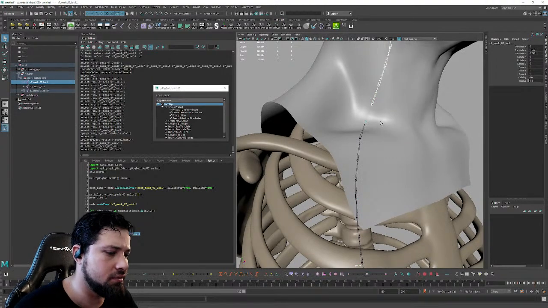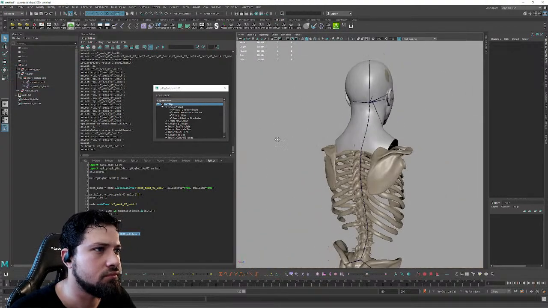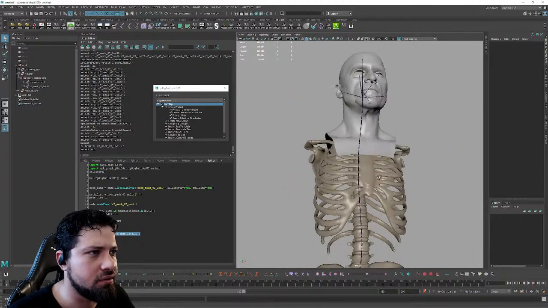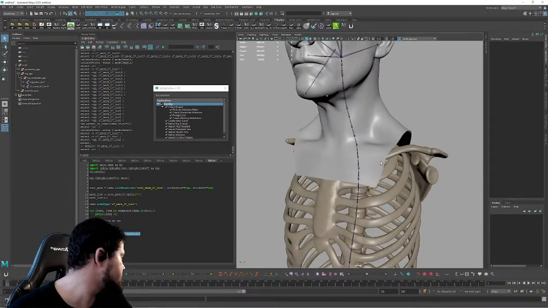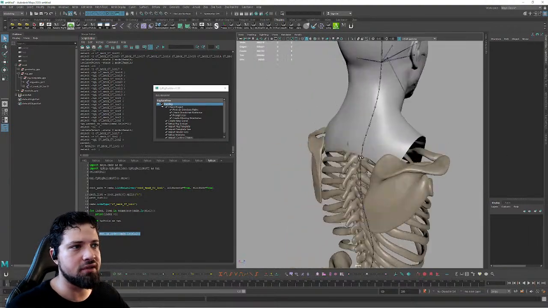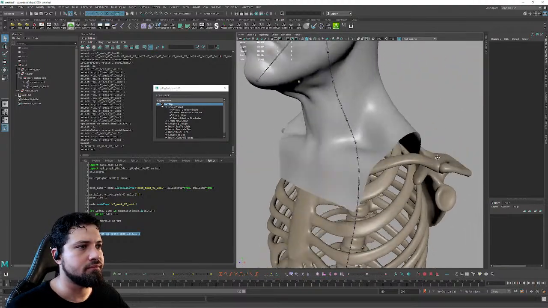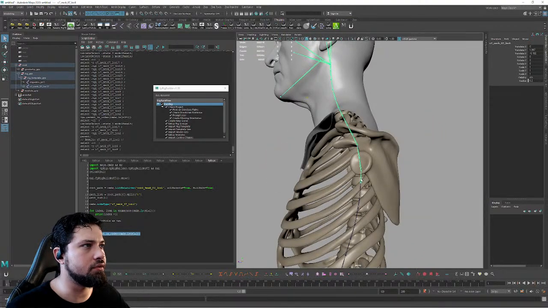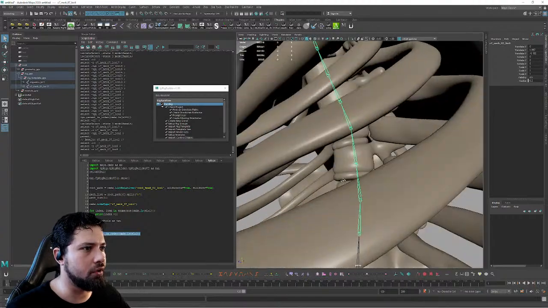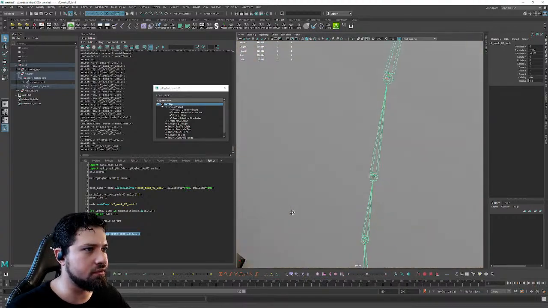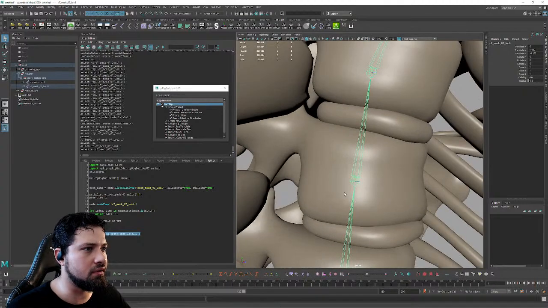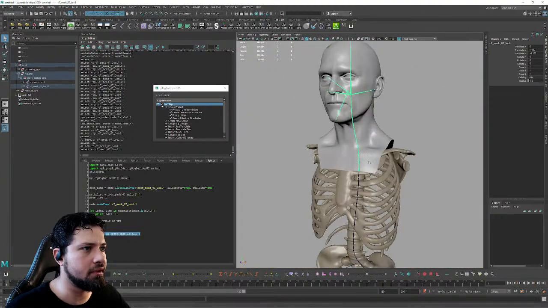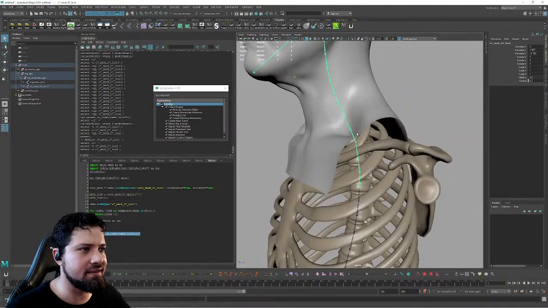And I can just parent this to this. So this is the very high resolution version of our spine, which I'm not really sure we should go with, but at least we have the data of positions and so on. And now whether we are going to reorient these joints or something like that, I have to check, because they're obviously not oriented right now. They're just facing world up. So this is the next step, I guess.